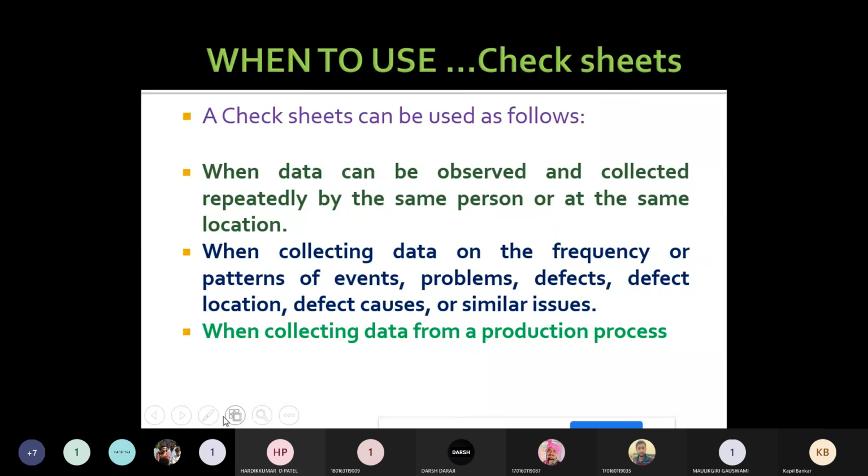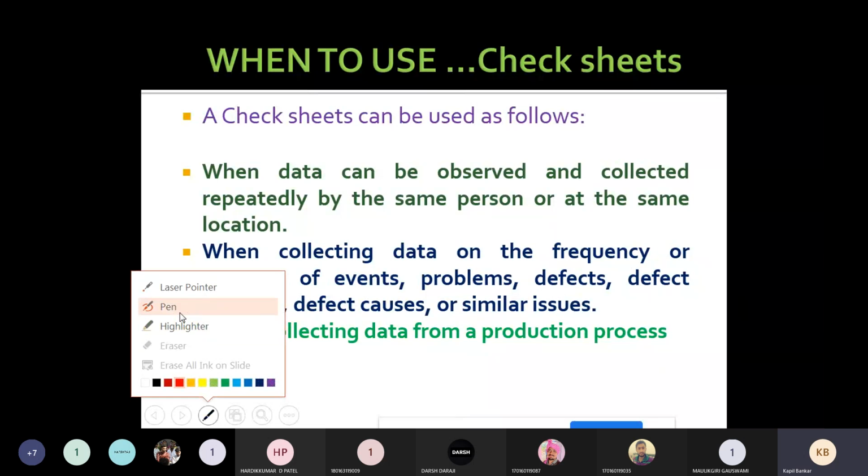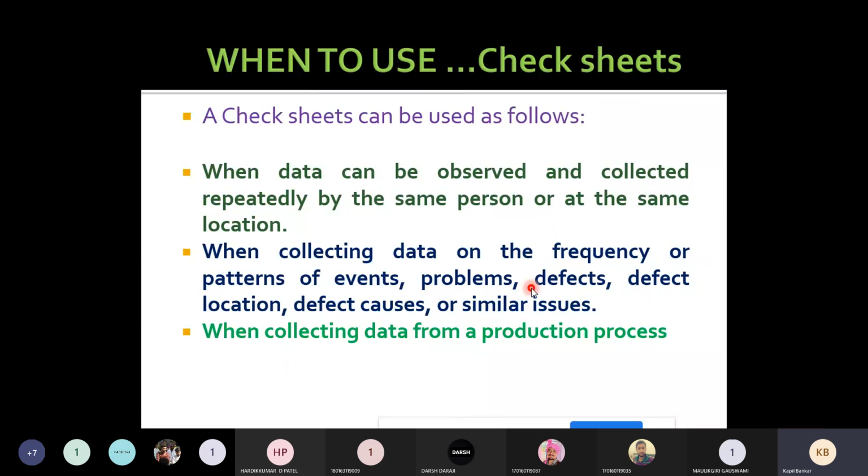If you want to record or collect data like a problem, some defects, defect location, defect cause, or similar issues, you can collect the data from some locations and record that data in the check sheet.